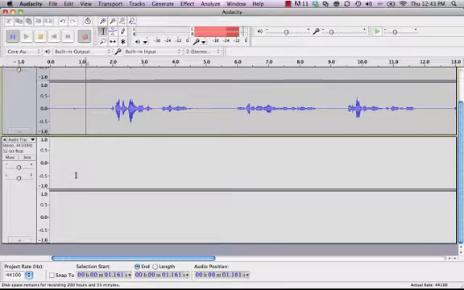Now you might want to do that, say you're working on a PowerPoint presentation and you want to do lines for each individual slide, which actually you're going to do on this project. So you can read your lines for the one slide, make a new track, read your lines for the next slide, another track, read your lines for the next slide, so on and so forth. That's a good way to keep them separate.